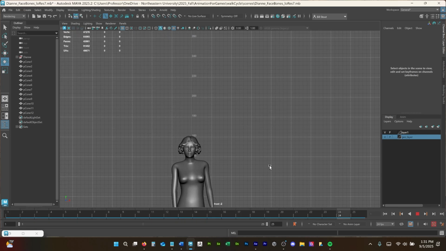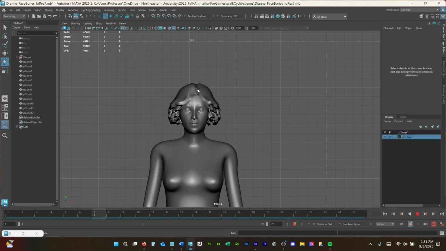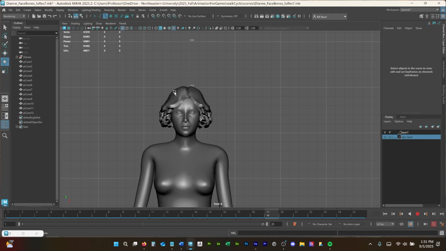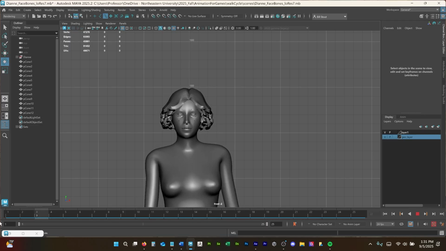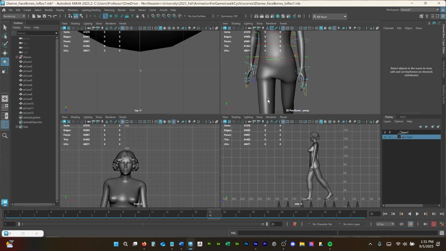A couple things I look for. How much is the head going side to side? I feel like it's going too far to the left, to viewer left. I want to even that out a little more. And that's something I'll just do in the graph editor.